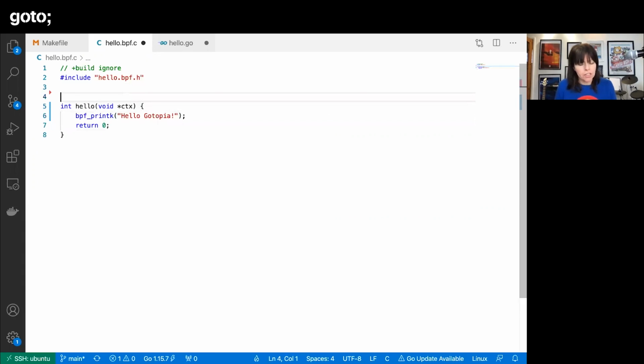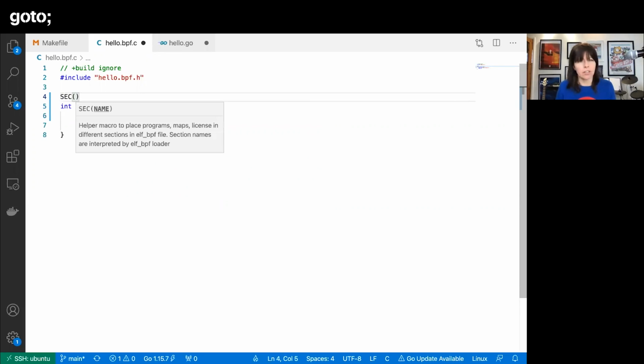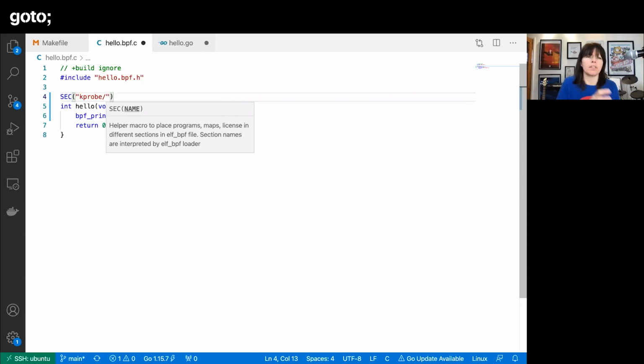The other thing I have to do is define an object code section. This tells the object loader what kind of BPF program this is going to be. This is a level of detail we don't need to worry about too much today, but you can use different helper functions and do different things depending on the type of program you're running and the type of event you're attaching it to.